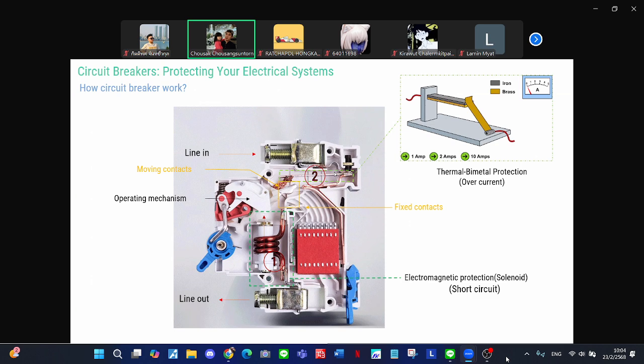And the second one is when overload occurs, the bimetal sheath deforms caused by current flow that heats the bimetal to open the circuit. So you can see in the graphic, the current is higher than the limit at 10 ampere here on the right hand side. The bimetal sheath will deform and open the circuit at the end. It means one circuit breaker can handle both situations, from short circuit or overcurrent.